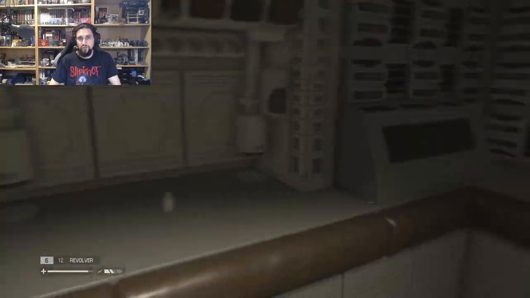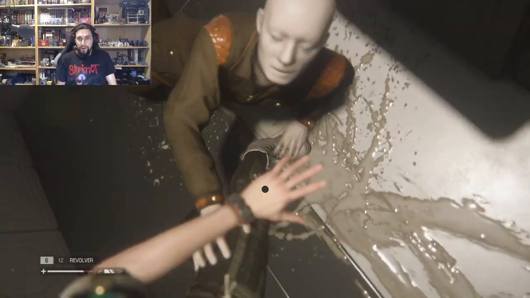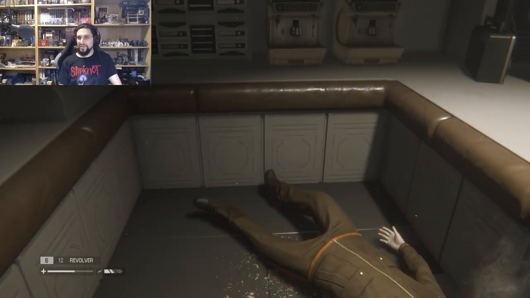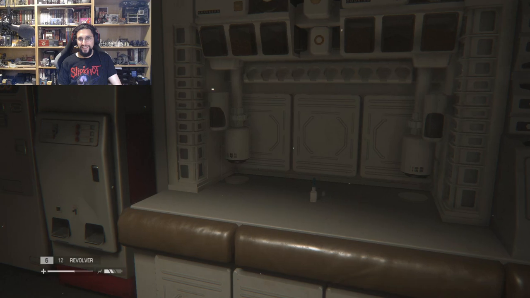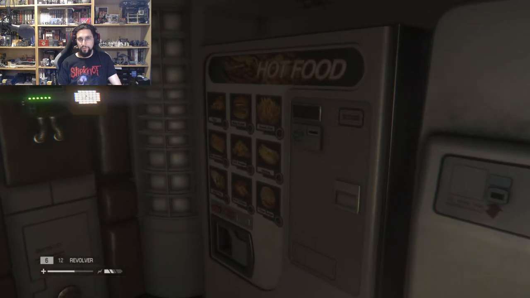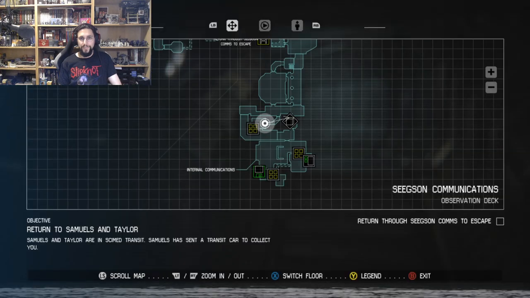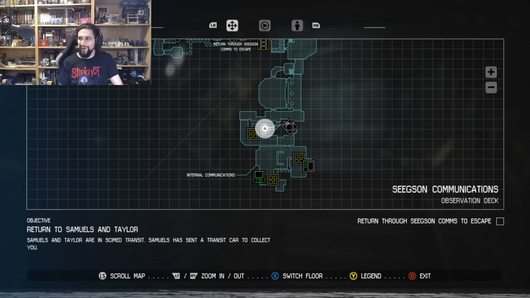Why are you down? Oh, crap! Whack him! Whack him! Look, why is there no sound? Fault detected. Kill an android. Oh, that was the rewire station. Okay. There you are. That was the point.